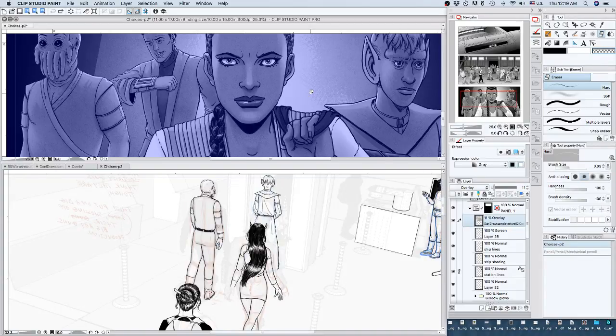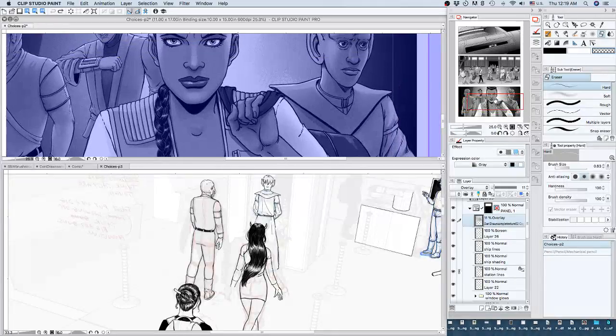I do this all the time in Scrivener when I'm writing and going from outline to draft, or plotting. I use Scrivener for a lot of things, and I totally use this feature there, and I did not know Clip Studio could also do it. So yeah, that was pretty sweet.